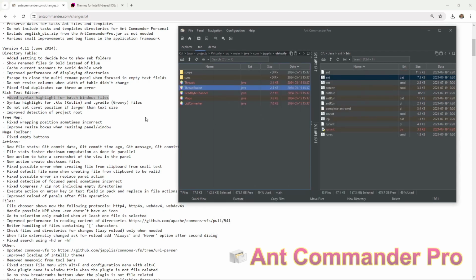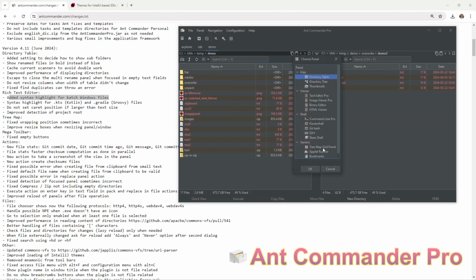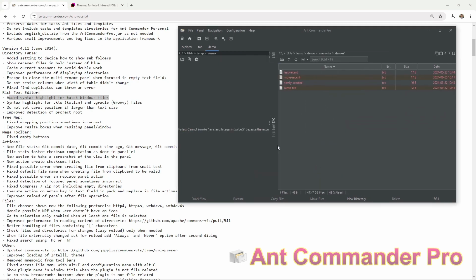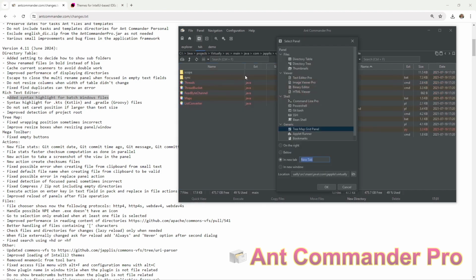Now let's go with tree map. Tree map is to show, let's do it with something else. Okay, error. Let's see if this one works.